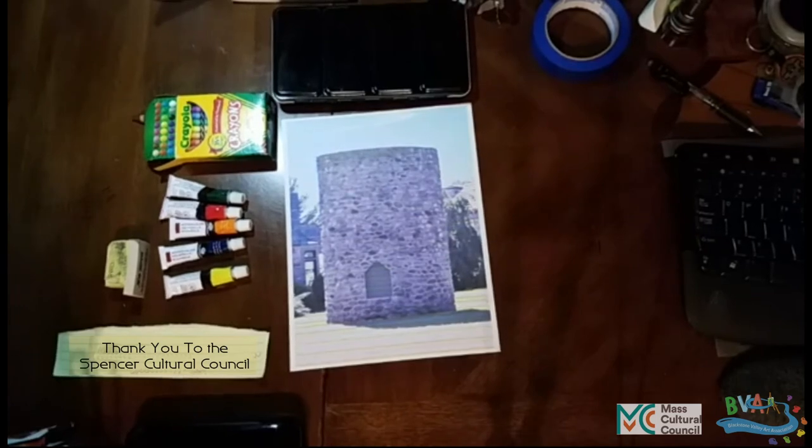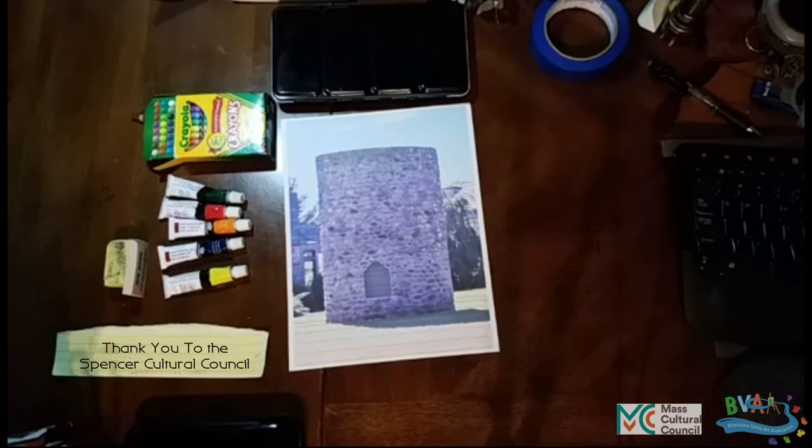Spencer is a wonderful, delightful town that is a bit west of Worcester. I highly recommend everyone go out and take a look. It's got all sorts of beautiful parks, and one of the very cool places that it has is the St. Joseph Abbey. The Abbey has a brewery and all sorts of jams and jellies that they make there. And the building itself is a Trappist monastery, and it's open to the public.